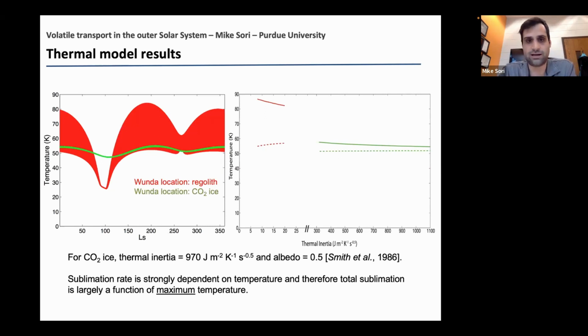Similar story for the plot on the right. And the main point that I want to make here is if you can get this feedback loop going, CO2 ice can be stable for long geologic periods of time because the maximum temperature just drops like crazy, tens of Kelvin, because of that brightness and potentially because it gets more cohesive if you can form a cohesive ice deposit.